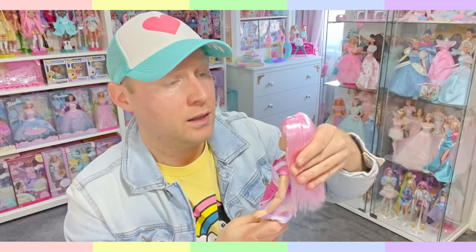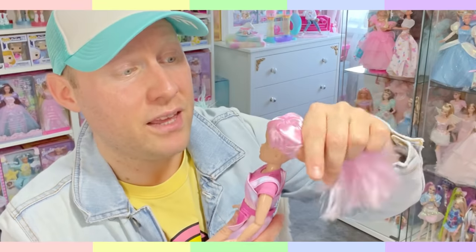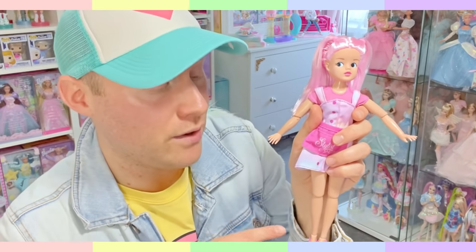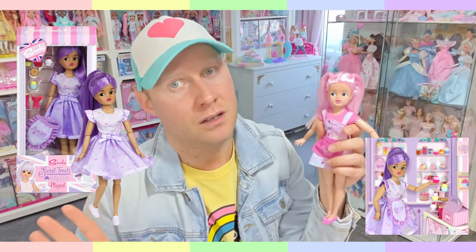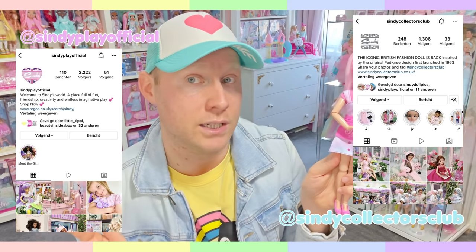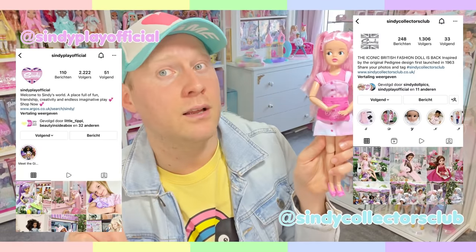Her hair is pastel pink, which is a big plus for me. She has this little apron — I just love it when dolls have aprons. I think I'm also fascinated by medieval clothes and peasant dresses with aprons, like most of the Disney princesses have. Her hair is really nice quality — I think this is actually saran hair. Overall just a very cute doll. They also have this purple girl with a bakery set. Cindy was absent for a while but she came back strong. Look her up — there are some Instagram accounts with lots of pictures of the new playline Cindys and the collector ones from 2020. Definitely worth adding to your cute and pastel doll collection.